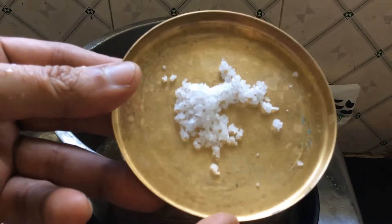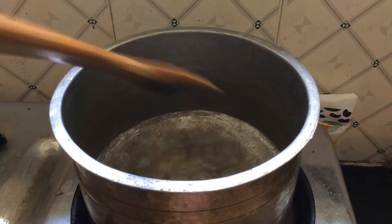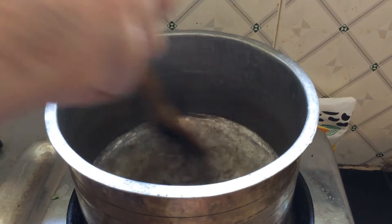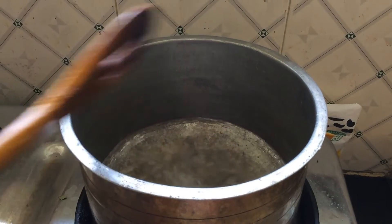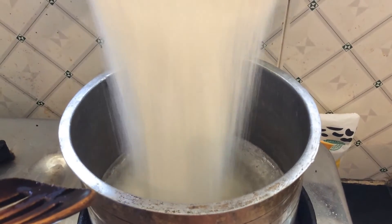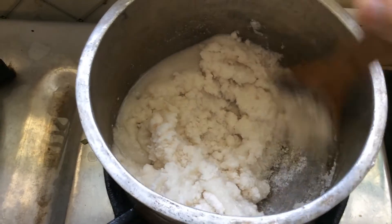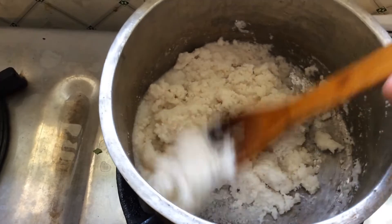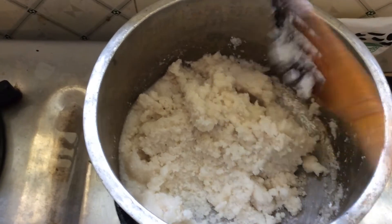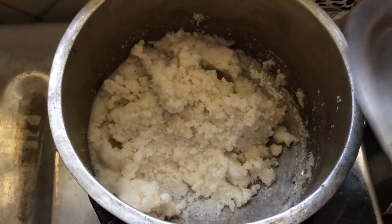The water is boiling, so I am adding this much rock salt and stirring for about half a minute for it to dissolve. Now I am going to add the rava at the one-to-one-and-a-half ratio. The entire time this has to be on a medium flame. Once the water starts boiling, mix the rava very well so there are no lumps. After this step, immediately close the vessel with a lid so that it steams nicely. We are going to allow this to steam for about seven to ten minutes.